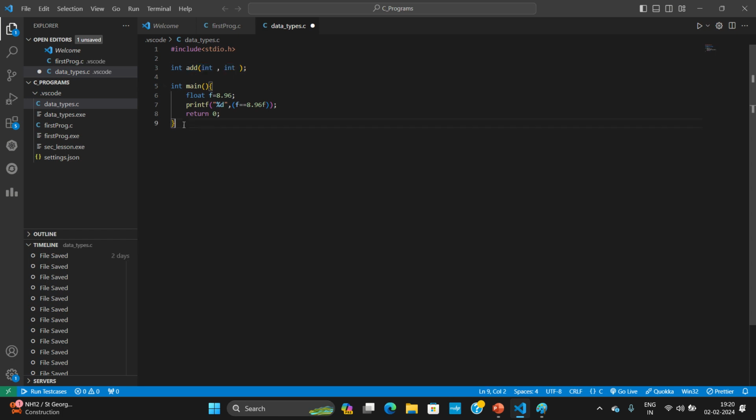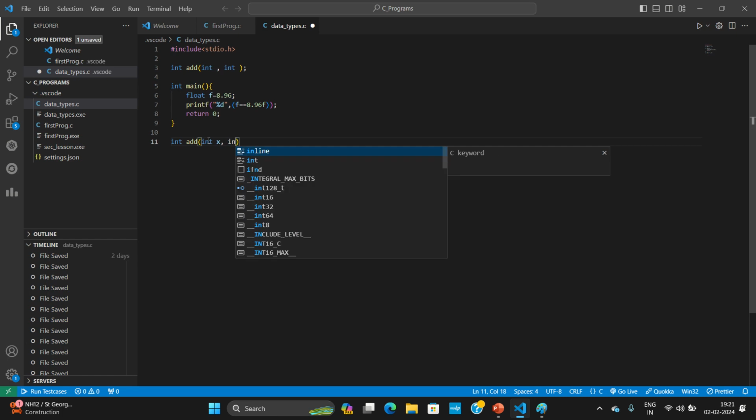And now if I talk about function definition, defining a function means writing the task under the function that the function is going to perform, right? So in case of definition, of course we need to again declare the function, but this time the names of the arguments are mandatory. So return type, the function name, and now the names of the arguments are mandatory, int x comma int y. Fine.